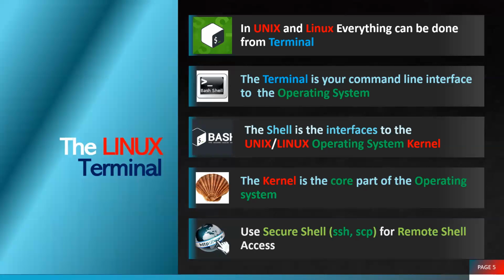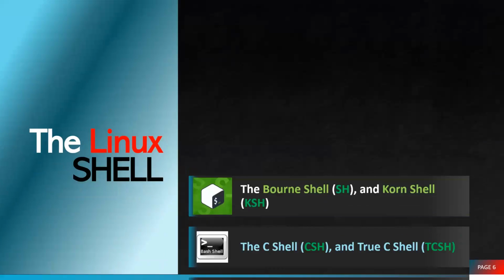But Linux has a terminal that you can type in through Bash, SH, Korn shell, or any other shell that you're using. Sometimes you could use a secure shell, or SSH client, or even SCP, secure copy, to copy files remotely to another server, so you can work on Python packages and do a number of things.